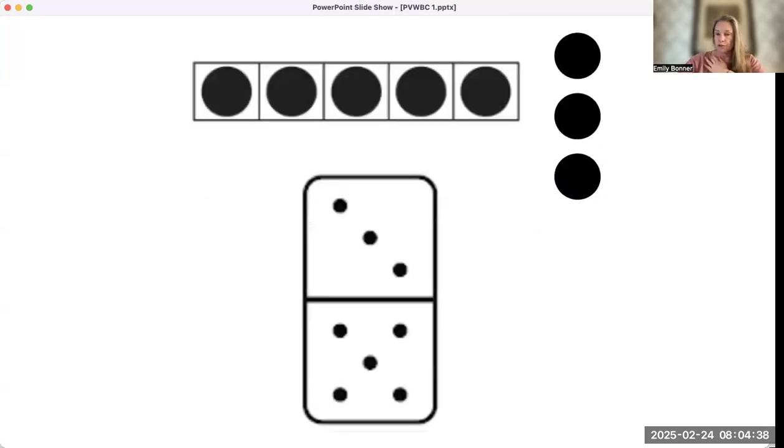Okay, then I want you to think about this example. So we had this example for 8 and this example for 8. So I want you to just pause here and think about the benefits of each representation. What types of thinking might they encourage? What types of skills might they build? So pause here and let's think about that.